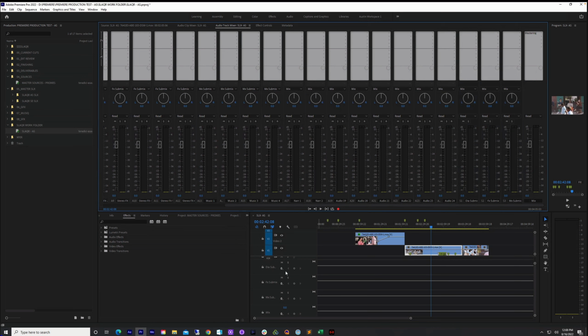And I think you can do the same thing down here in the timeline, where you can add keyframes, or you can just drag this fader up and down too. If you wanted to keyframe it, you could do that as well, like, okay, the dialogue should be louder here, but then lower, down to this level. So little cool tricks like that can be helpful.